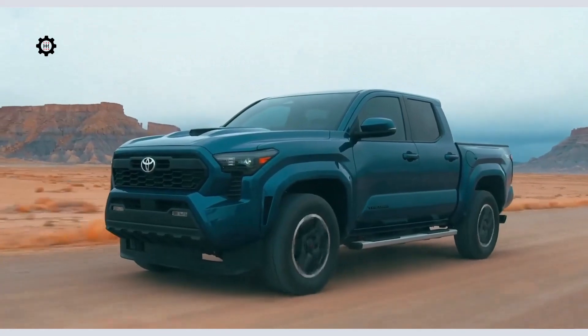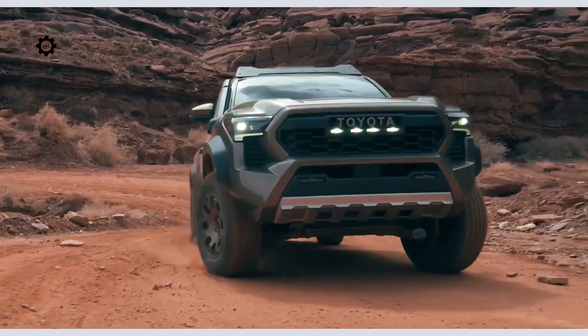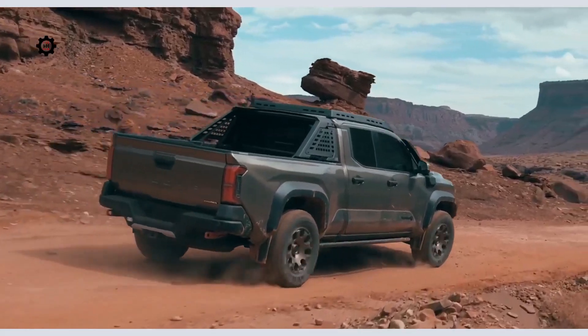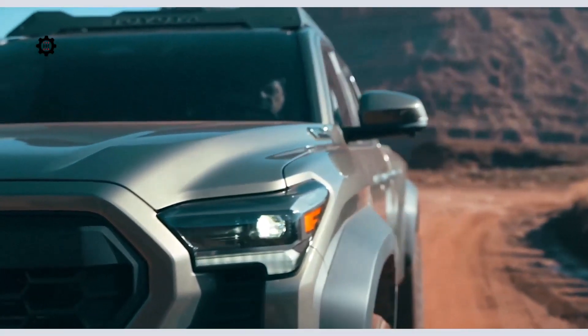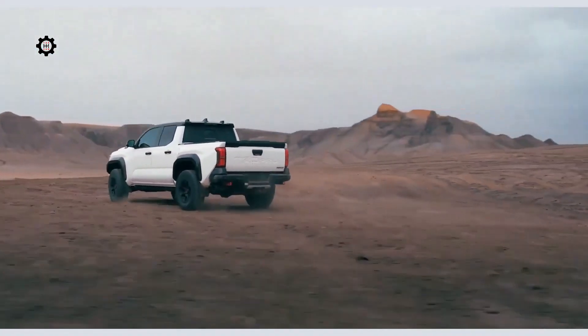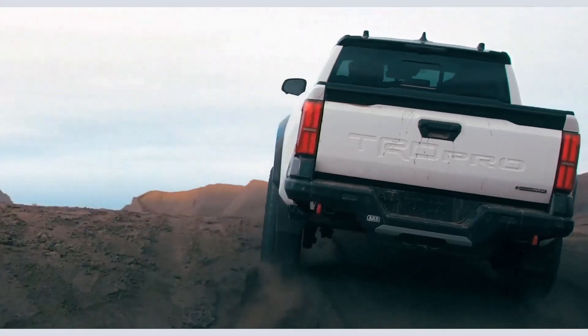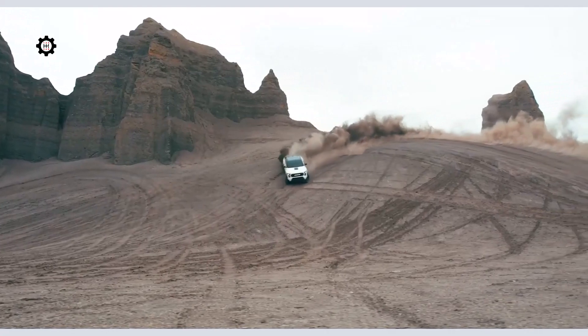With power like this, Tacoma needs a serious platform to match. Like the latest Tundra and Sequoia, Tacoma uses the body-on-frame TNGA-F architecture, which features Dejima-welded blanks that enhance structural rigidity. This fully-boxed frame improves Tacoma's ride and handling, while its springs have been positioned in-board for better articulation, further enhancing the truck's capability.